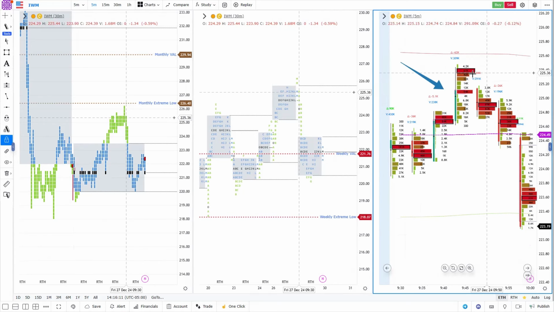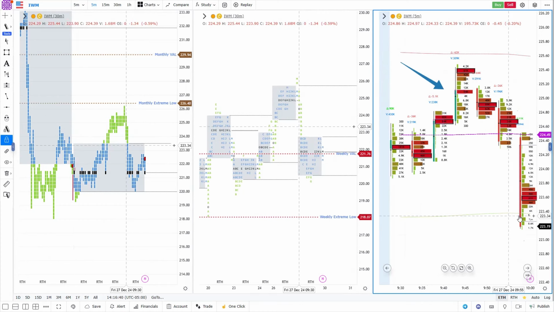There's a bigger player that said, you know what, IWM is too high. I don't think it's worth 225.41, or 225.60, or anything above that. This is too high for me. And other participants agreed. And you know what happened? They all agreed that it was too high and let's drop it down.